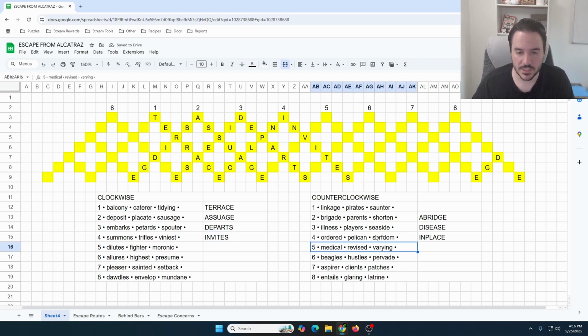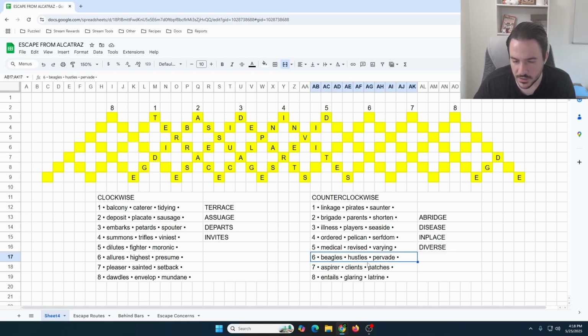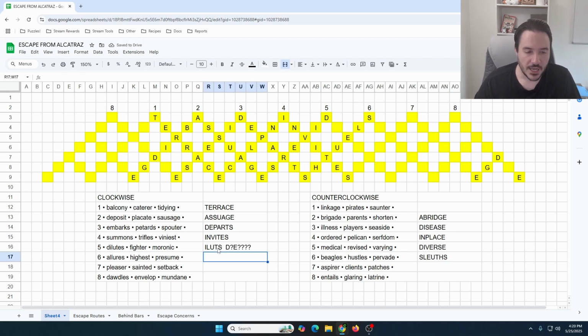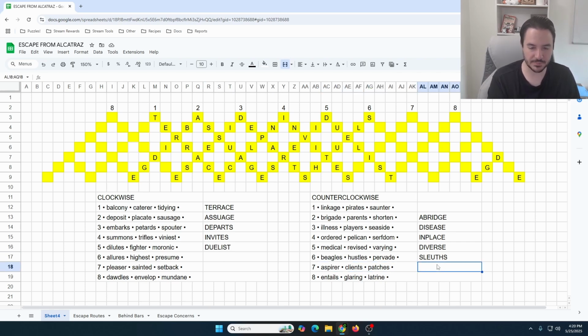5 counterclockwise, V, R, E, so we're anagramming revised. It looks like this anagrams to diverse, which means varying. 6, we're anagramming hustles to get either pervade or beagles. I think it's sleuths. I think beagles is another word for sleuths. 5, dilutes anagrams to duelist, which is a fighter. I think for 7, patches means repairs, which is an anagram of aspirer.